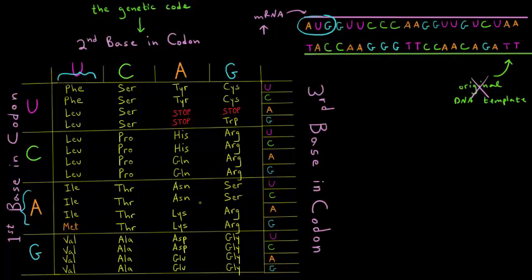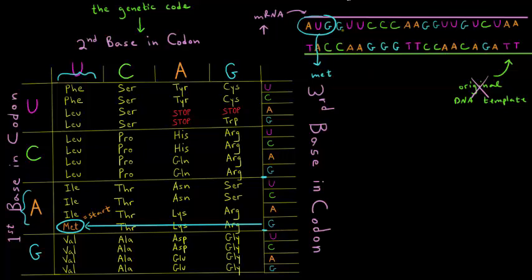And then for the last base, we look at the right-hand side of the chart where it says third base in codon, and we're looking at the part that was bracketed off by the row and column that we just looked at. So in this area, and we're going to look for G. And that's right here. We draw a line and we get the amino acid methionine. So AUG codes for methionine. And in fact, AUG doesn't just code for methionine, it also tells the ribosome to start translation. So I'm going to write start right over here.